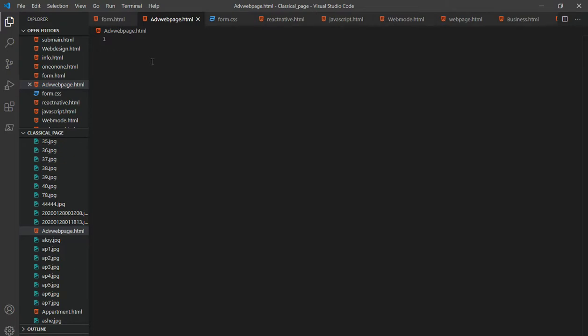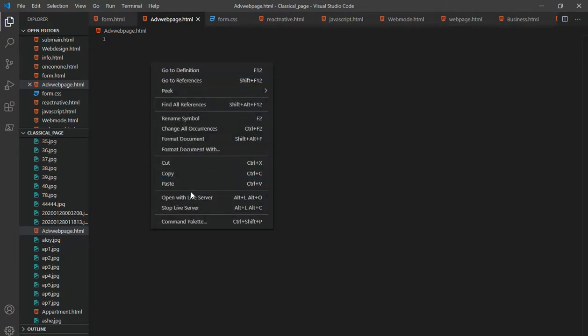So usually you come here, you click, and then here you get open with live server. You just press open with live server, OK, or you hover the mouse over it. Or maybe you don't really want to use the mouse. Some others want to use the keyboard. You also use the control key here, and then it will run automatically as you press this.